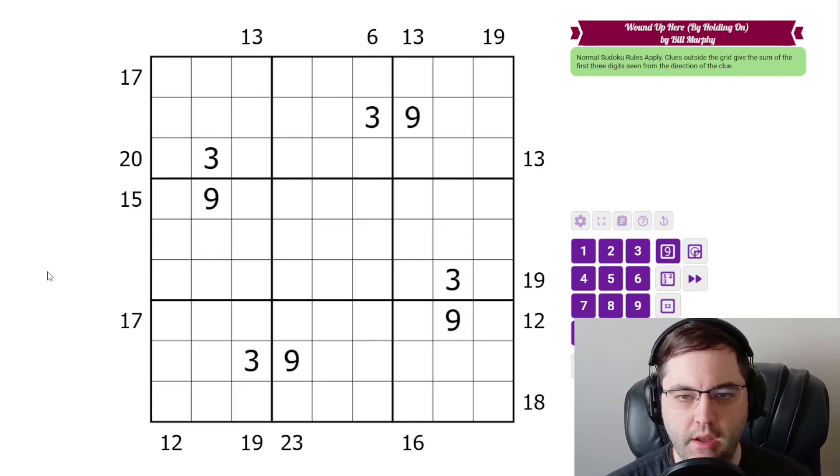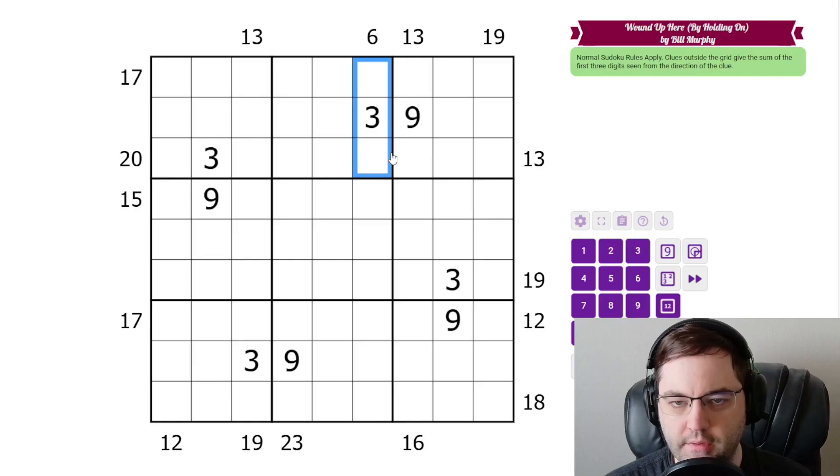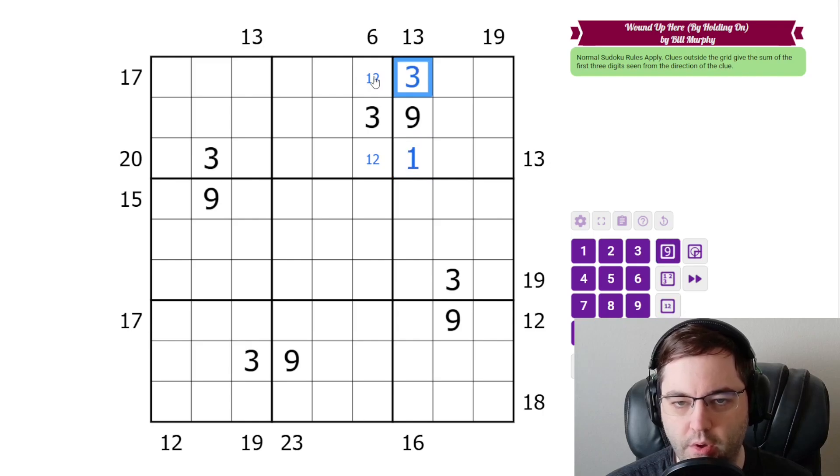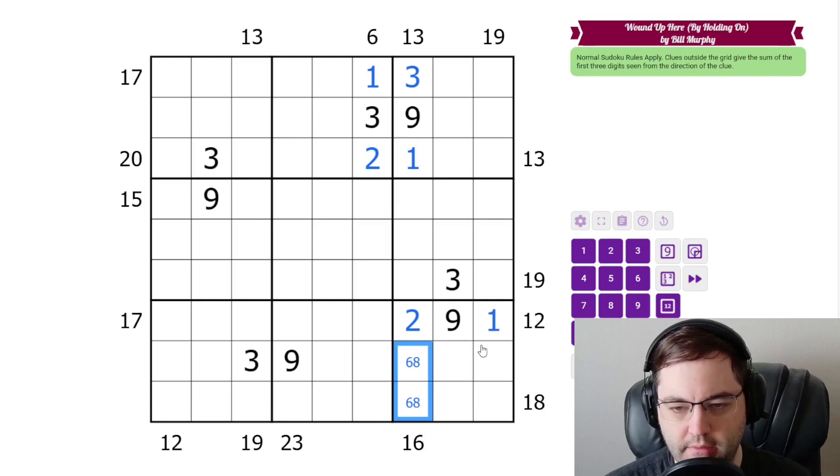Those are the rules and we'll get started with our low and high sums. Six must be one, two, three. We have a three, but even if we didn't, it must be one, two, three. The 13 is actually restricted because we have a nine. We have four in the remaining cells. The only way to do that is one and three. That's going to resolve those. Continuing around 12 must be two, one. The two is restricted because we have a nine in the box. We need 14 in these two cells, but we can't use five, nine. So this must be six, eight. 23 in three cells is always six, eight, nine. And we have the nine.